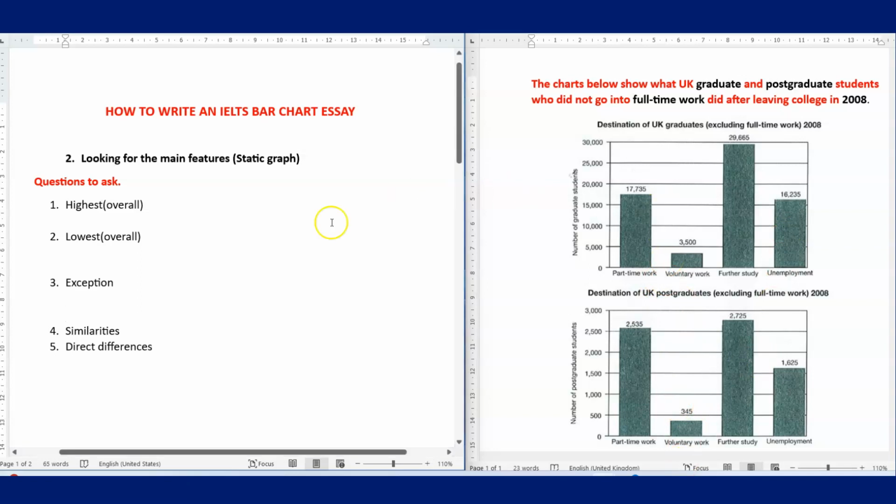All right, but do we see any similarity? Some similarities I see, actually not an actual similarity though, but if you look at the unemployed as compared to the part-time workers, they are almost the same. So there is no clear difference. The number is almost the same for the unemployed graduates and that of the part-time workers. They are almost the same number, right? So that is some of the similarity I'm seeing here. So let's just write those answers down and look at what we have now.